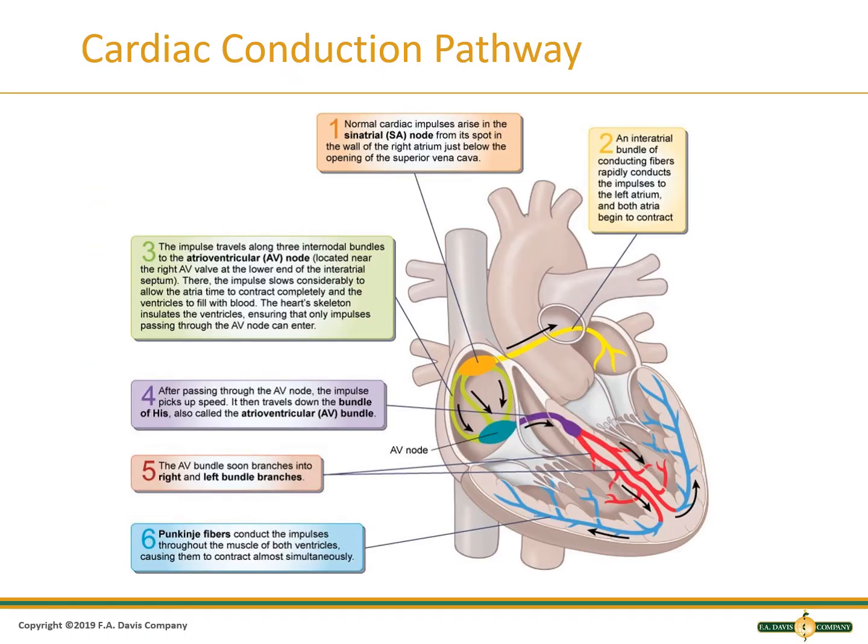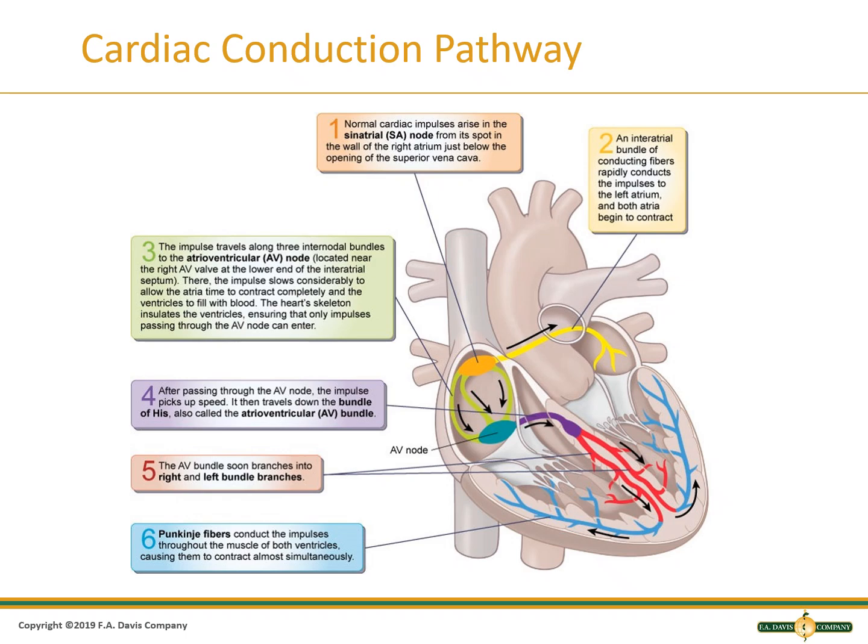This is the picture that is contained in your text in figure 21.3, and all of these little boxes give you some information about the various structures of this cardiac conduction pathway. This pathway is where electrical impulses generate a heartbeat, and there is a specific sequence that we just went through on the previous slide. You have the SA node. The SA node is situated in the upper right atrium of the heart. It fires an impulse at 60 to 100 beats per minute.